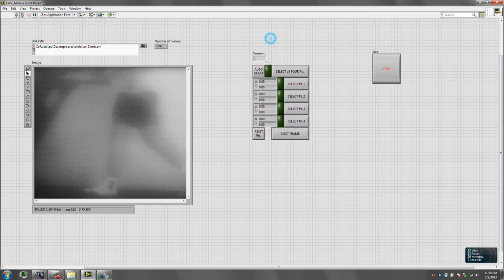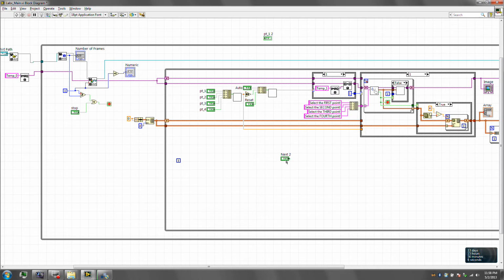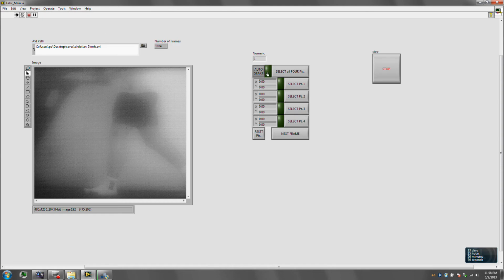So, this is going to be a light. And where's the button? Here's the button. I'm just going to call it auto start, the whole term. So, the auto start is going to be directly linked to the auto start here. So basically, when I run the game, if auto start is on, this should be on. Now, the reason this is not on is because we are in the first image.